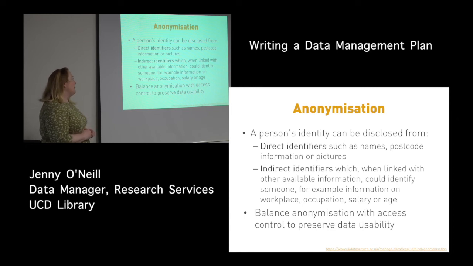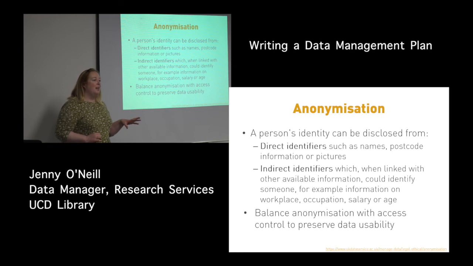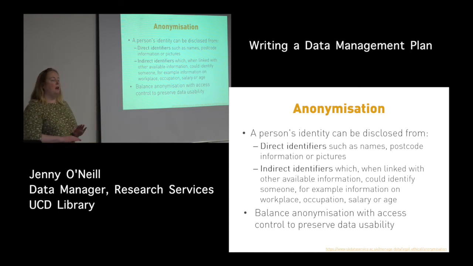And then you can balance anonymization with access control. Sometimes when you anonymize data, you actually make them kind of useless. I was talking to a researcher who had data on cystic fibrosis patients, and she explained to me that if you removed the year of birth and the genotype, then the data were useless to another researcher. But to keep those within the data made the people identifiable. So in a case like that, you can use access control and say, we are only going to allow access to these data under incredibly strict circumstances.